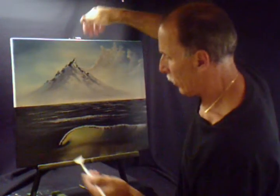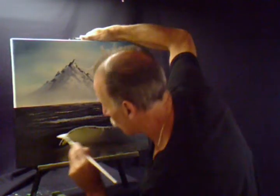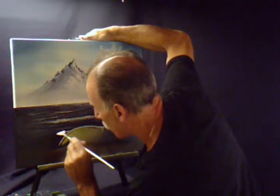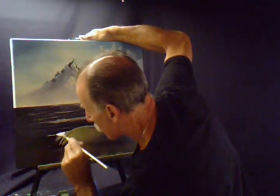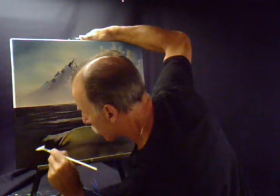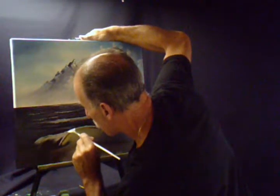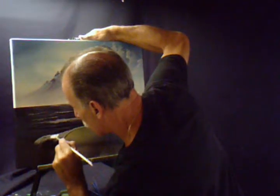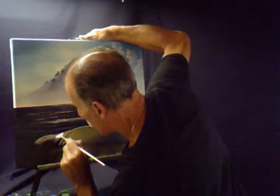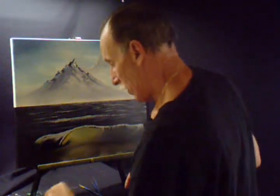Okay, now we'll go back to the wave part. We'll finish some of that using titanium white and the fan brush. Load it up on both sides. And we'll come in and determine where we want the wave to be. Maybe it goes right like that. Just like that. I'm just tapping. Get that same angle that we used on the waves. That makes it look like they're coming in, just like back here. Okay.